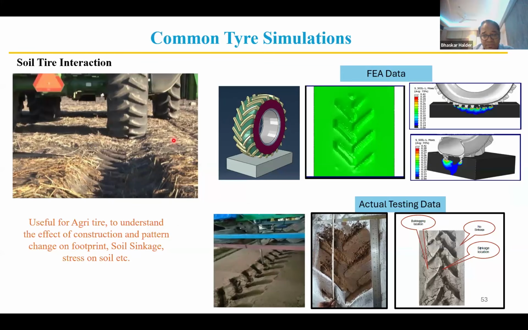This is one of the tests we are doing at IIT Kharagpur. They have the setup here, so that you can see what happens in the soil bed while the tire is passing through it. They are measuring the depth of the lug. It is always better for the depth of penetration of the lug into the soil to be as small as possible for any good tire. We are now trying to correlate this result with our FEA simulation, so we are studying that.